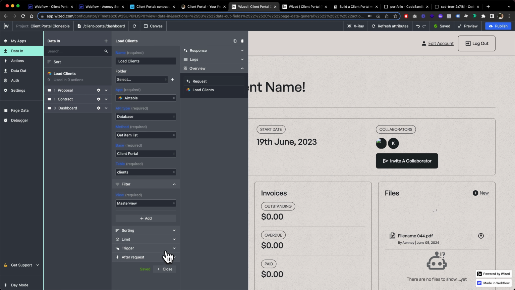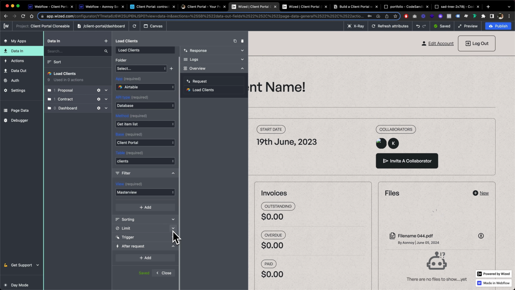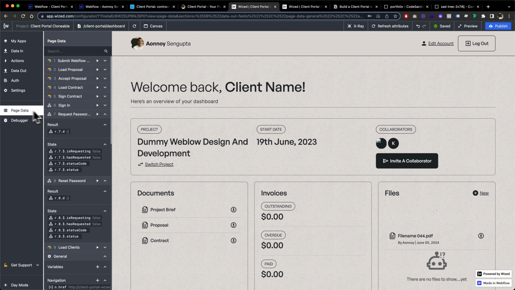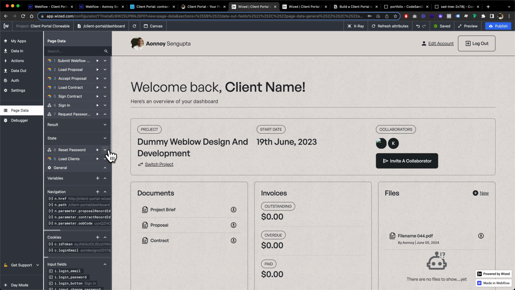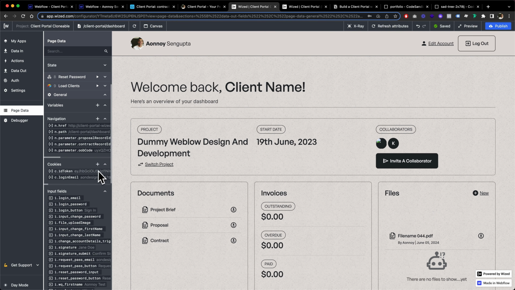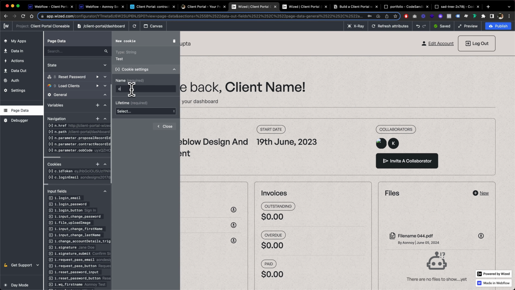Now, obviously we need to create a client record ID and a project record ID. So before I wrap up on this data in request, we need to head over here real quick and create new cookies. This cookie is going to be called client record ID.